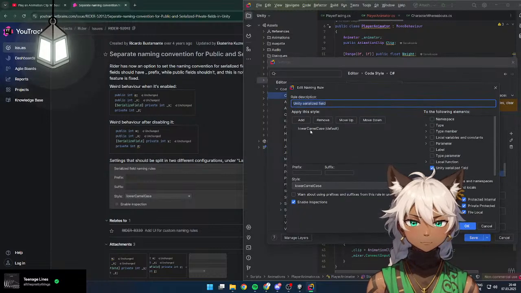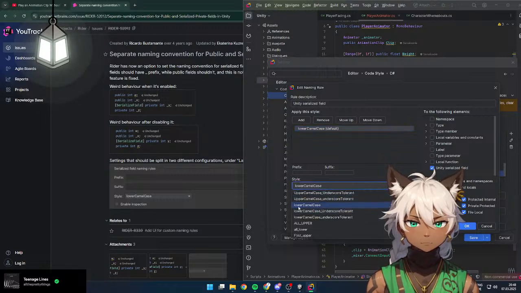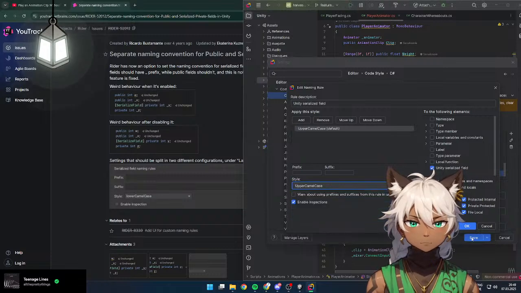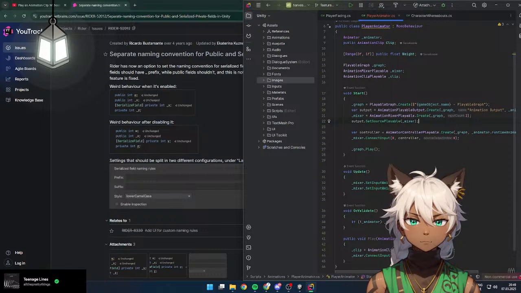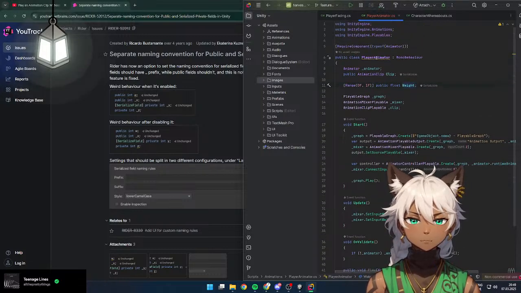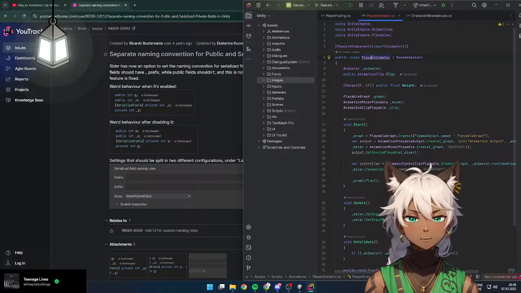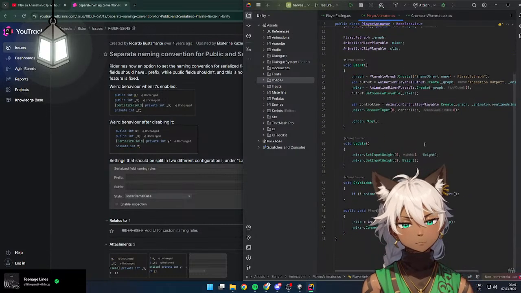Why is it lower camel case? Can I set this to upper camel case? Okay, safe. I think that's better. What's the issue here? That's the namespace. Okay.